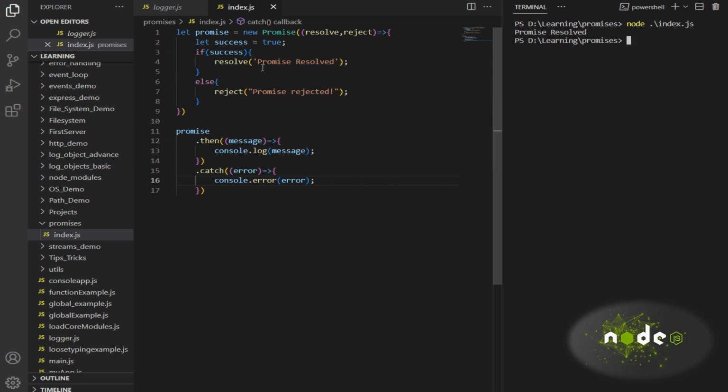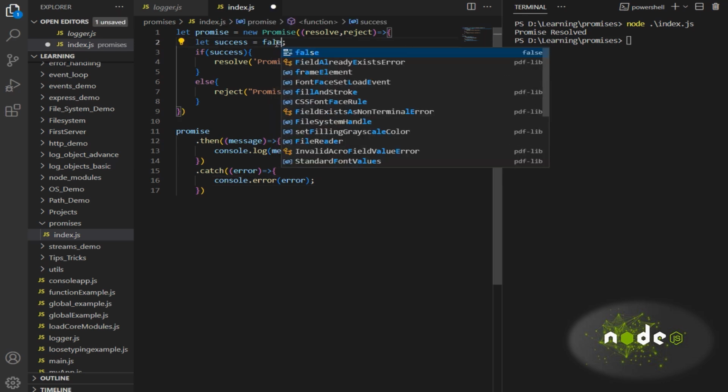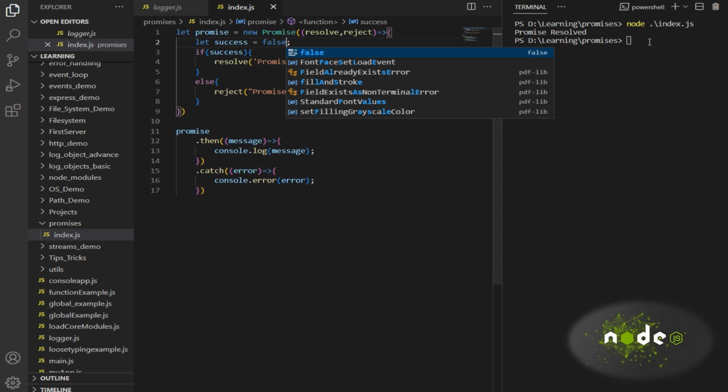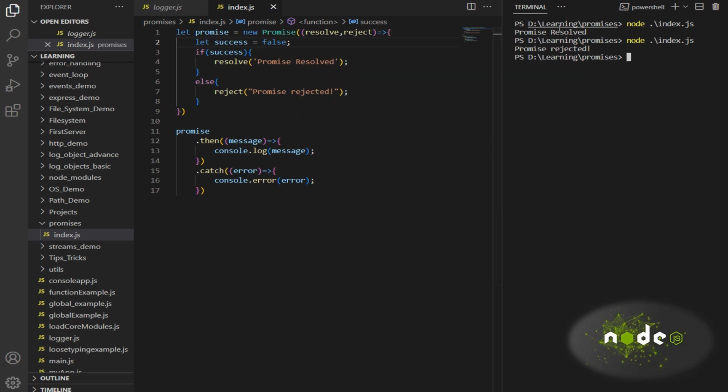Let's try to run this. We can see the promise has been resolved, since we have set success as true. If I set this as false, it says this promise is rejected. So a new promise is created with an executor function that takes two arguments, resolve and reject.